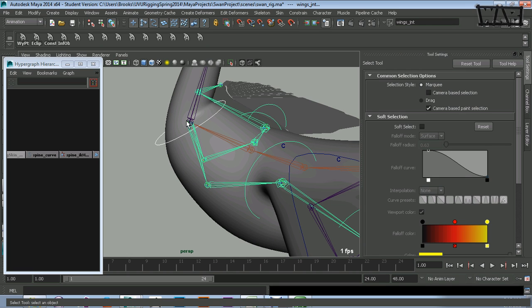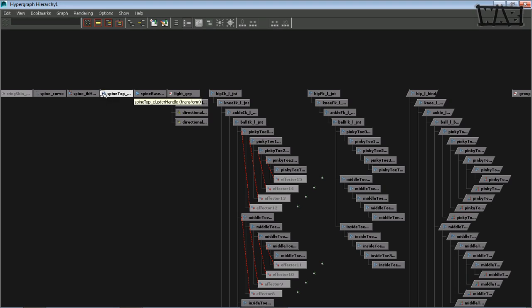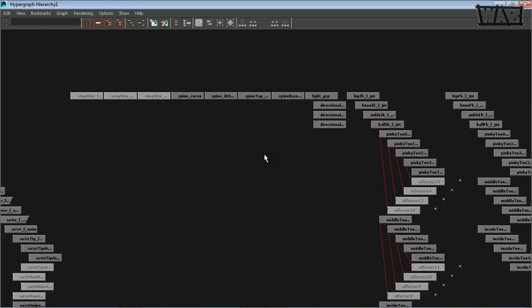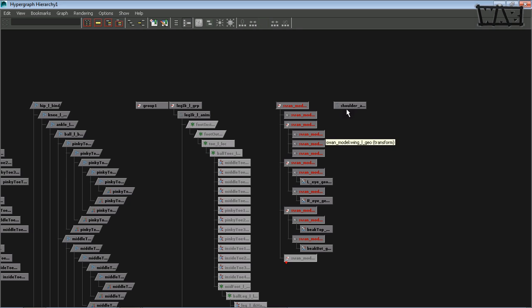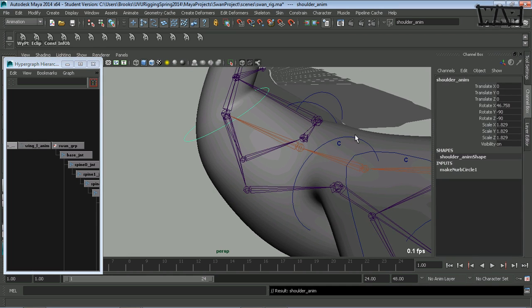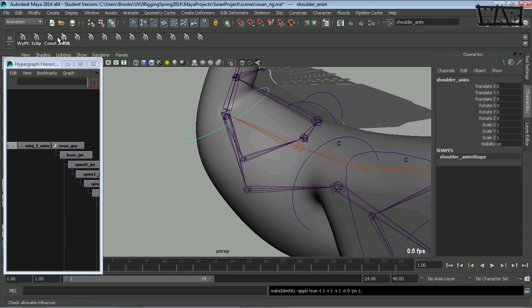And I'm going to parent it. I need to find the proper joint for this to be parented to. I've got a lot of joints now, but we want the spine 4 joint. And we want that control, which I need to rename real quick, we'll just call it shoulders underscore anim. I'm going to select that, select the spine 4 and press P to parent it. Then I need to freeze the transformations on this control and delete history on it. So I'm going to delete history, modify, freeze transformations.